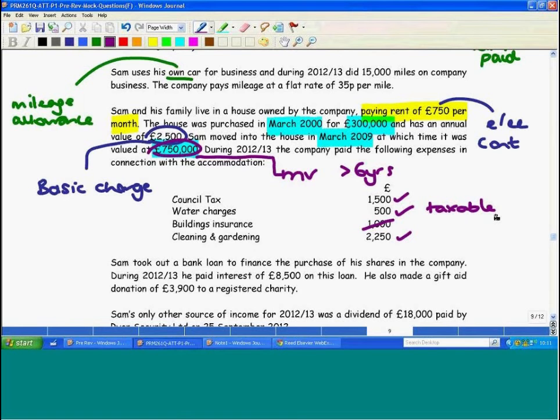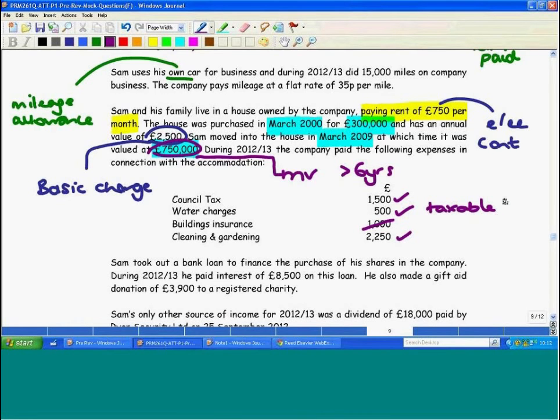Now, one point just to note, and again, perhaps they could have made this question a bit worse, because job-related accommodation does, of course, have a different set of rules. Job-related accommodation, we don't have the taxable benefit in terms of the basic and the additional charge, but we have that 10% restriction when you look at bills that are paid on behalf of the individual. So if you are thinking, I'm sure there was a restriction, yes, you're right, but that's purely for job-related accommodation, and that's where they actually have a limit on what they can be taxed on in terms of these charges.